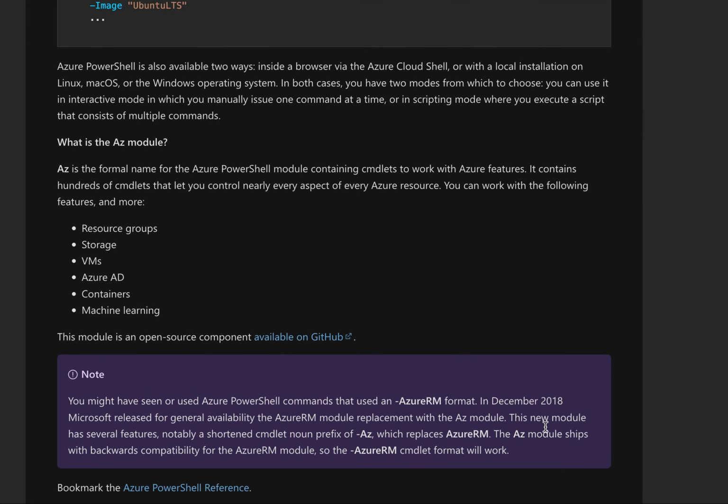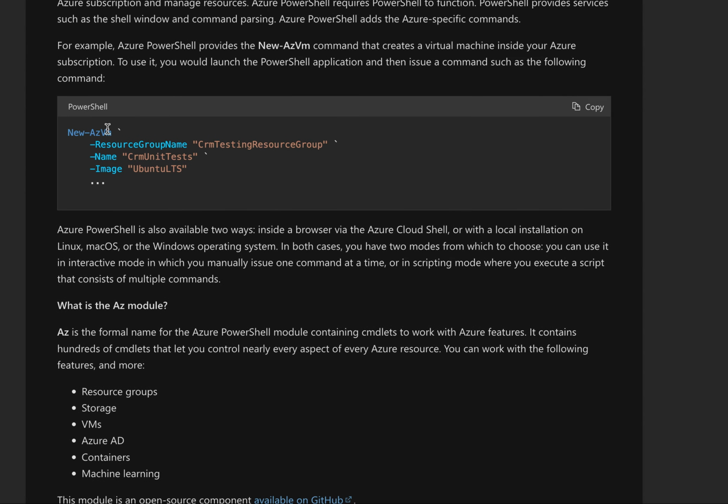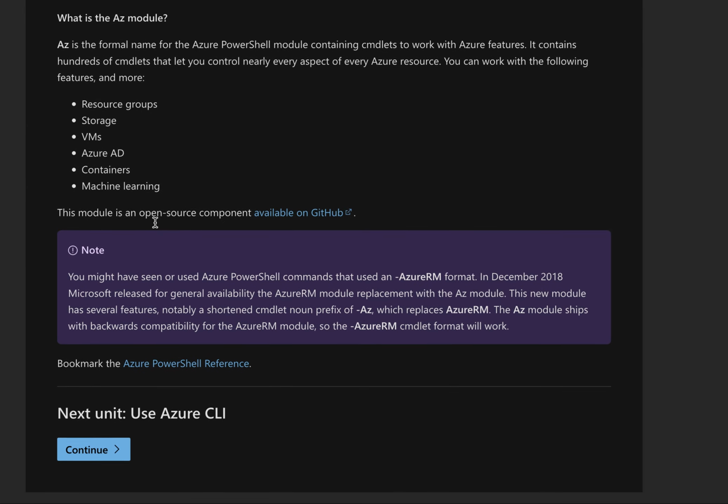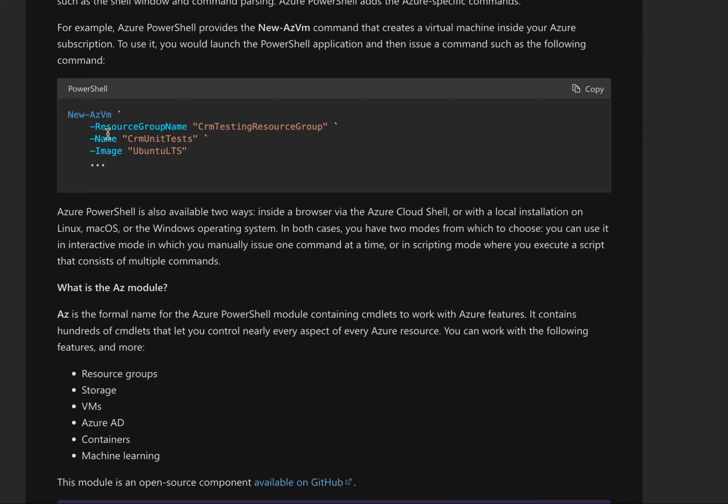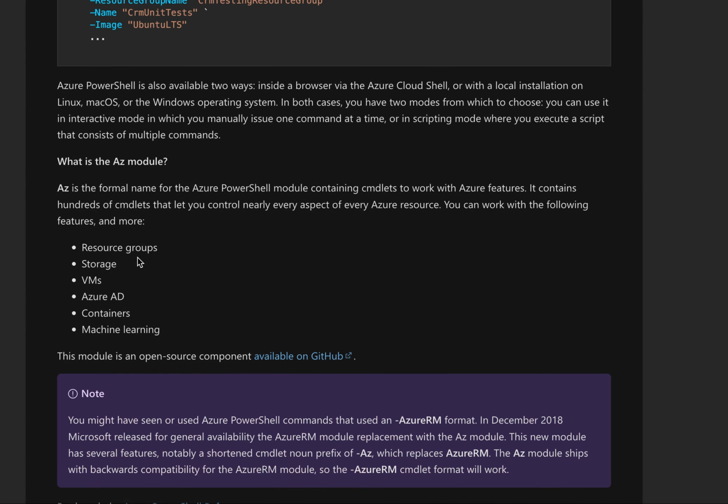This new module has several features, notably a shortened cmdlet noun prefix of Az, which replaces AzureRM. We know a command is from the new module because of the prefix Az. Otherwise, if it was the older module, it would have been AzureRM.